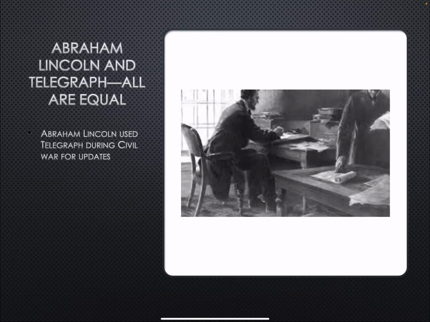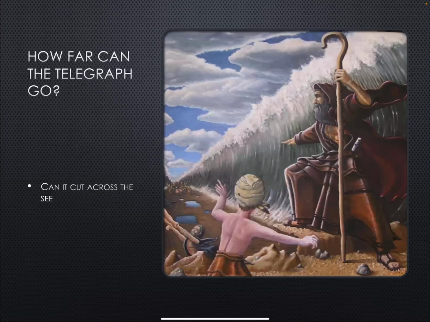So now the question is, how far can this information travel? Of course, we said we can use electricity to transmit information. The next question is how far? Since it is transmitted using a wire, how far will the wire take us? Since this telegraph line was in America, can it be connected across the ocean itself? Can this telegraph line cut across the seas?